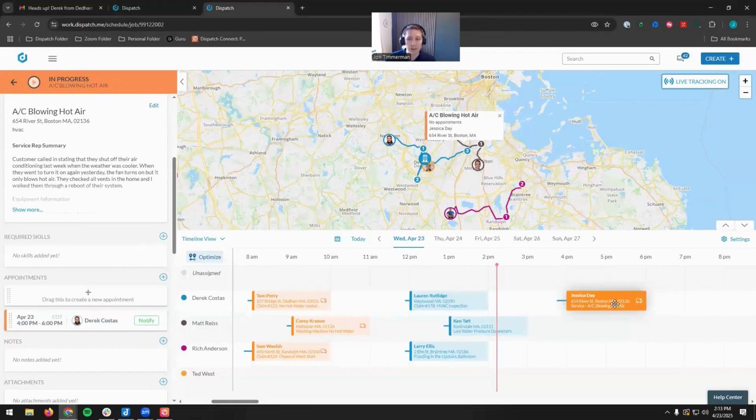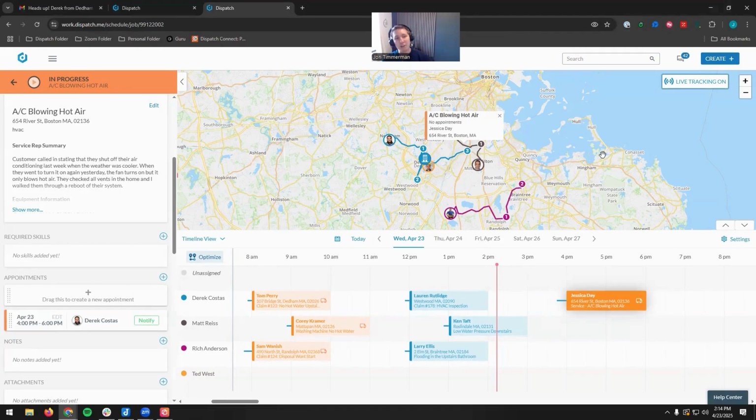We know that's in progress and Derek is headed out there. He has a relatively 15-minute drive out there from the second job. Derek's actually leaving from a little bit further away, which is why it's going to take him 20-something minutes to get there. But you would have full visibility into that if you actually allow them to view GPS, which is why mine doesn't work. But I digress.